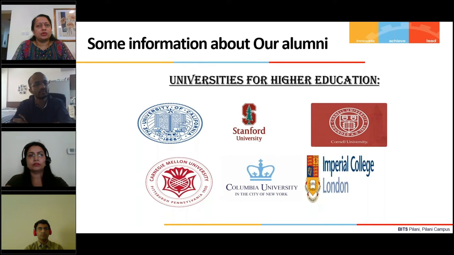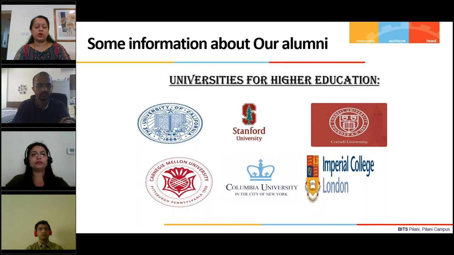Coming to where our students go for higher education, every year we have lots of students who are very interested in computer science, and we generally have students with very high percentages, with a lot of motivation. They go to very good universities. Every year we have at least one or two students who go to a top university like Carnegie Mellon. Even this year we have a student who's got admission to their AI program, which is very, very difficult to get into. We also have a student who will be joining Columbia for their data science program. These are all very highly sought after programs, so our students have very frequently been joining such good institutions the world over.